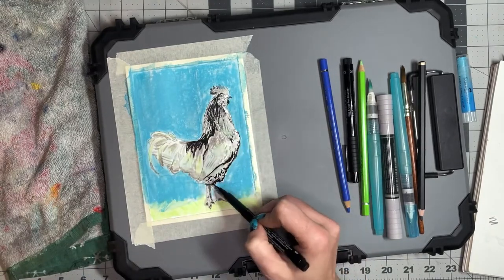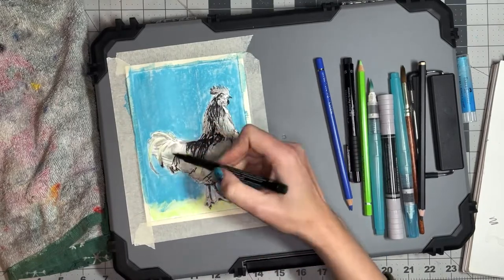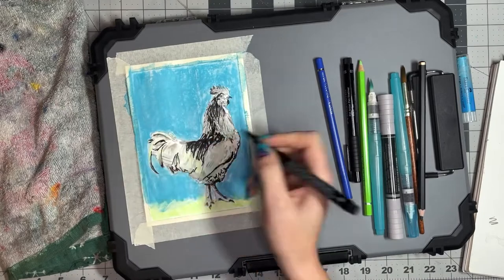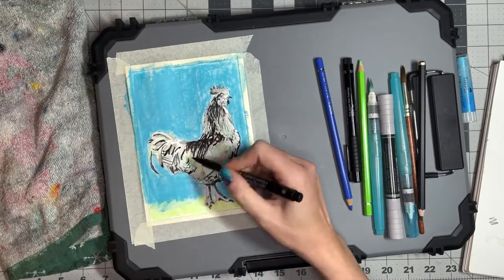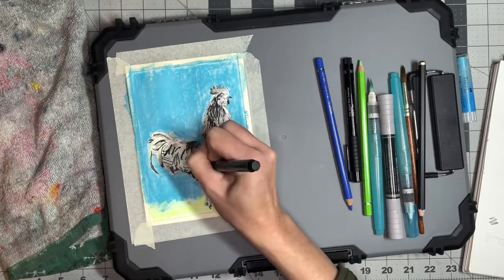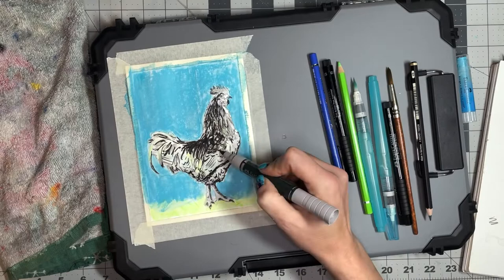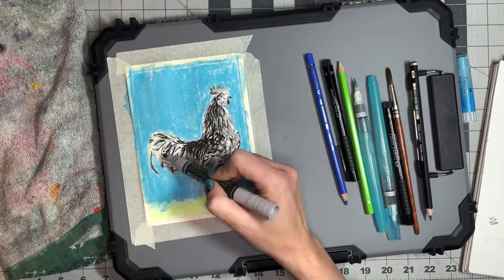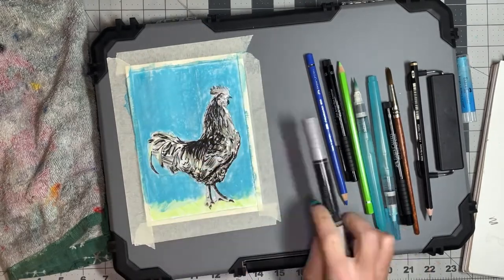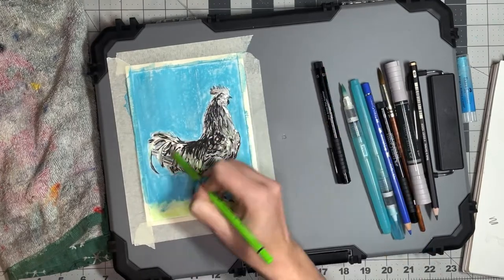My reservation with the Pitt pens, I've owned them before. They're just, again, wasteful. They're not refillable. Once you use them up, you got to toss them, throw them away, and buy more. So they're kind of expensive when compared to the Copic fine liners, but they work really well, and it was a pretty good deal to get them in this box.